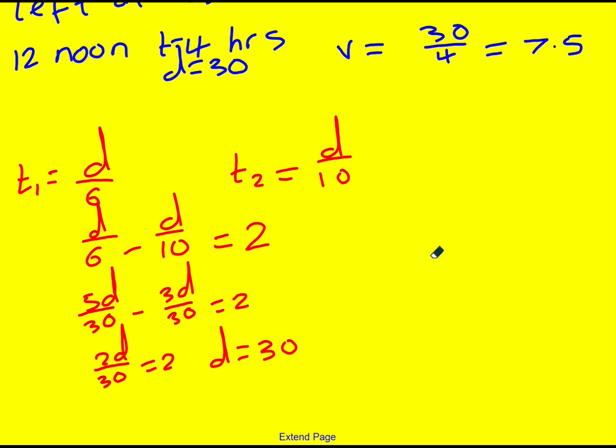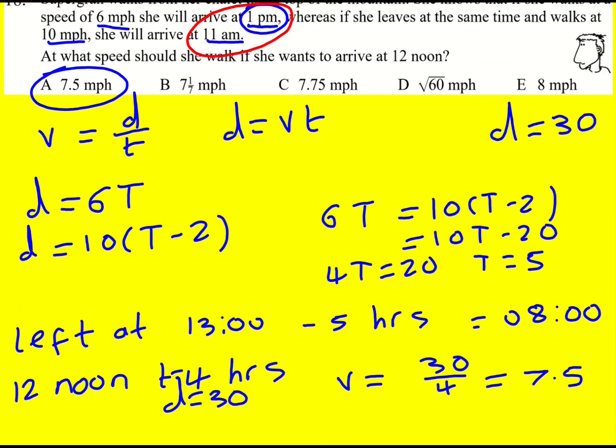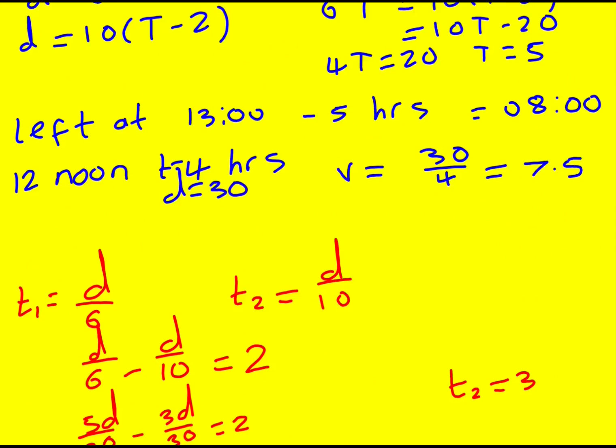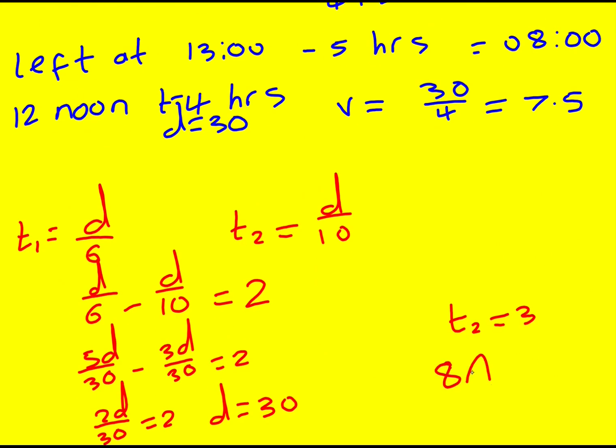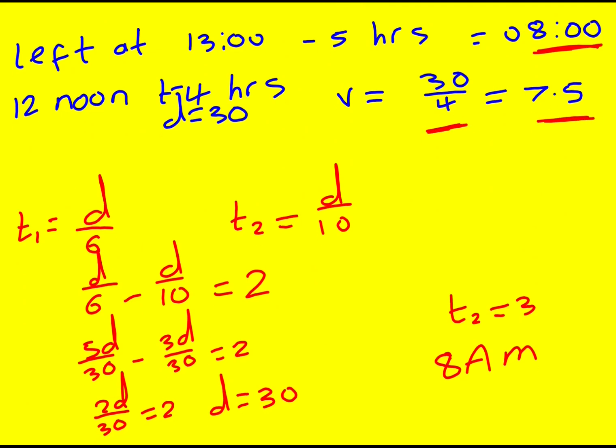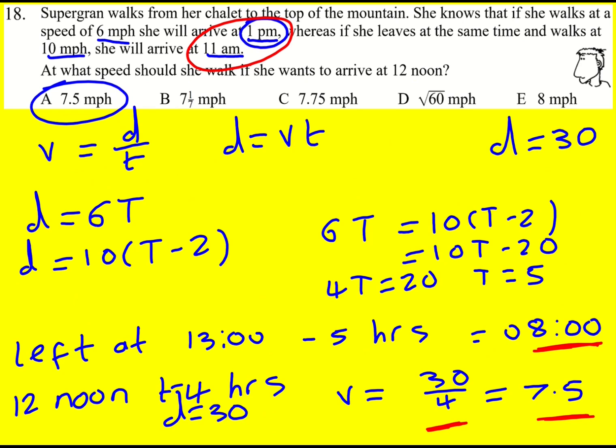It also then allows us to find what t1 or t2 is. Let's go with t2 this time. So it's going to be 3 hours. And then we're back to where I was at the end. So 3 hours from 11 a.m. means we would leave at 8 a.m. and then we're basically here, and we could again do 30 divided by 4 to get 7.5. So a different approach. Maybe you prefer it. I just thought I'd share it. Well done.